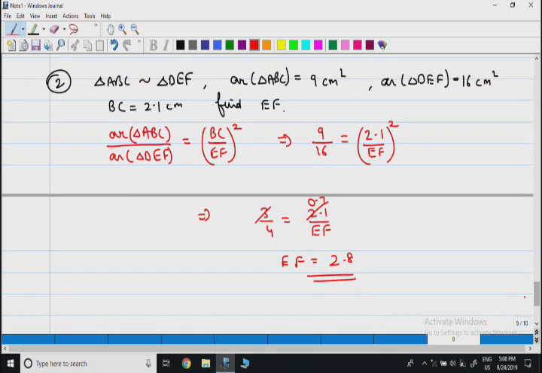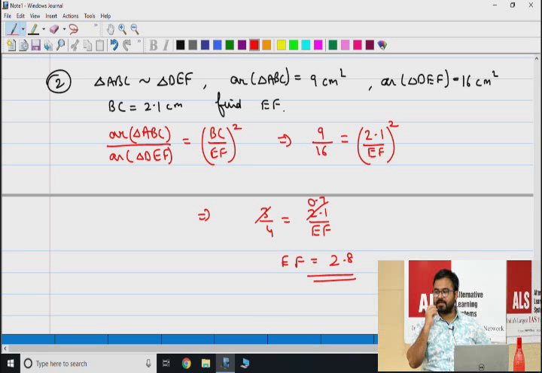Shillong, whenever it is given to find the ratio, we don't have to calculate the answer in decimal. You have to represent your answer in the form of a ratio itself, not in the form of decimal. Keep that in mind. Whenever it says find the ratio of two sides, you have to give the answer in the form of A ratio B, like that. Don't calculate up to decimal.